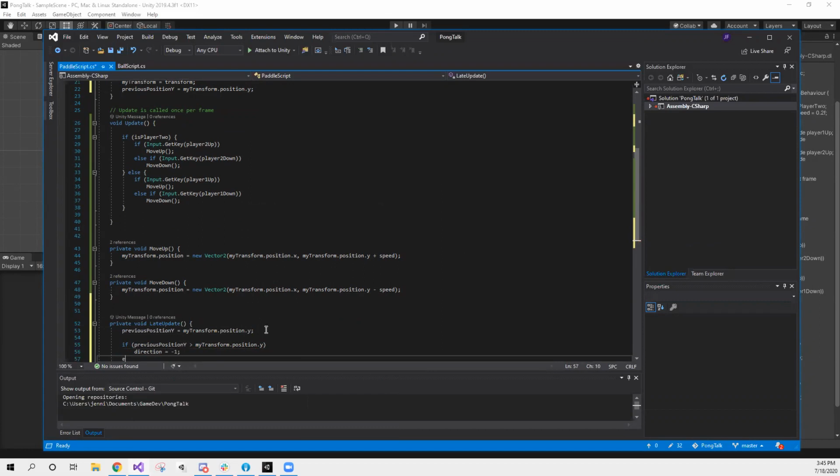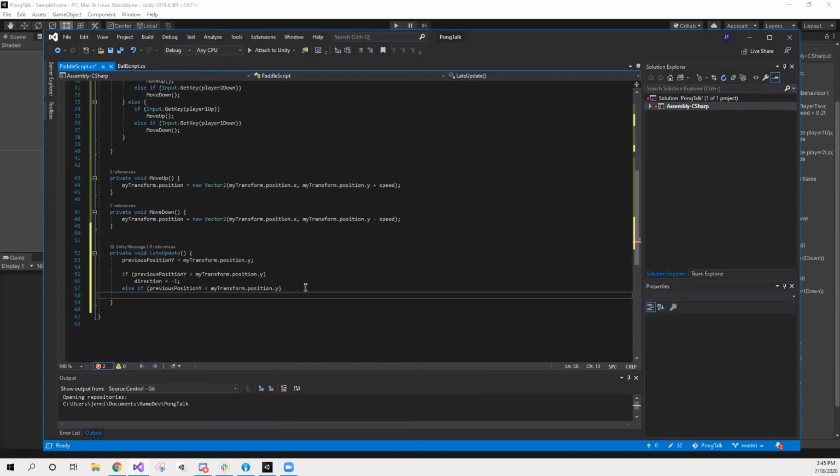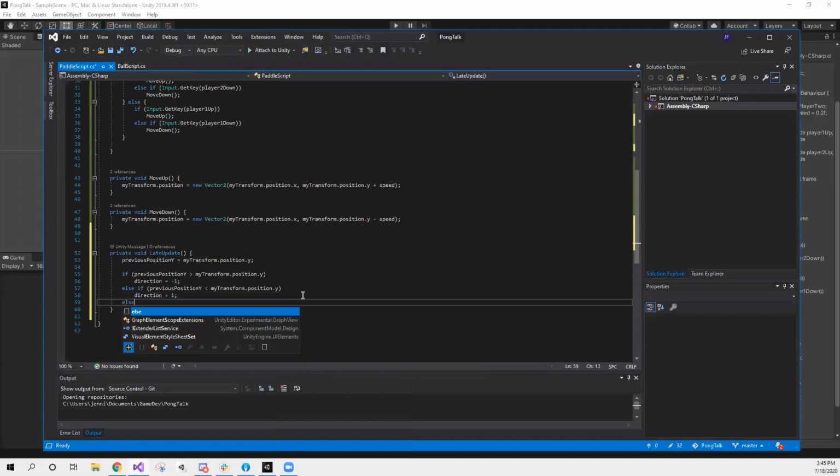And then else if previous position Y is less than our transform position, we want our direction to be 1. Else we want it to not have any direction.